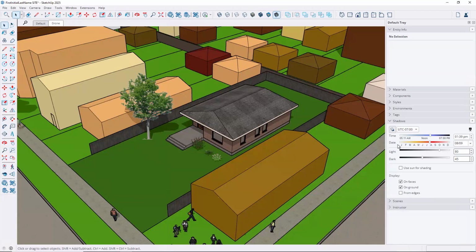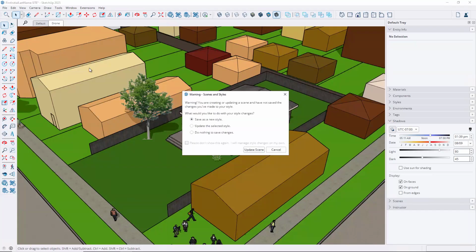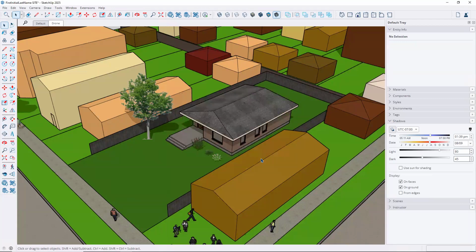Now, after I add the shadow and after I've made those changes, I need to go back to my scene. So I'm going to click up here on drone. I'm going to right click drone. Don't click on it. Sorry. Just right click drone. And then you should be able to update. Click on update. Otherwise, it's not going to save any of these changes. So when I update, it's now asking me, do I want to save this as a new style? And the answer is yes. Update the scene. Okay. That's one thing I like to add.